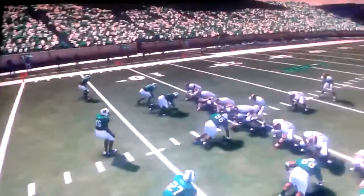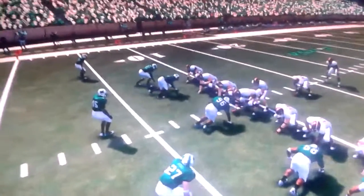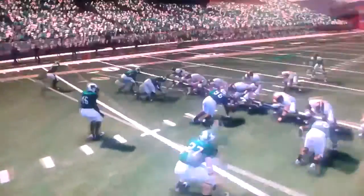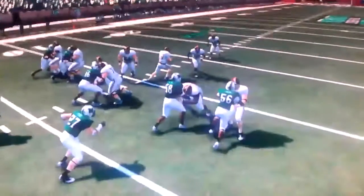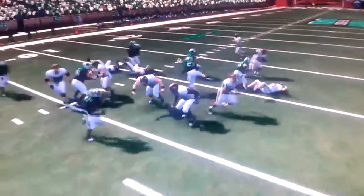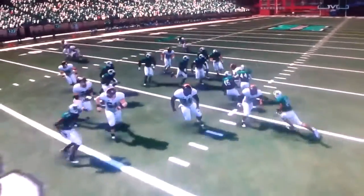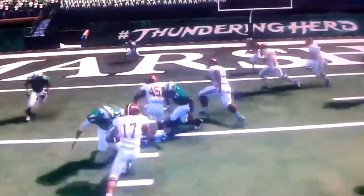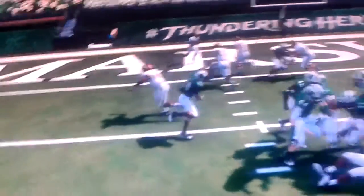With shit like this, it's just hard for me to take this game seriously. Yeah, maybe something's up with the AI, just throwing ratings out the window. But even with that, I can't take this game seriously. I can't play this game online if I know shit like this can and will happen. Right here is a good block, but look at everybody else just getting block-shitted, ran over. You can see right here number 45 could easily get a good block on this guy, decides not to. And then that's a defensive back, ladies and gentlemen, just tossed to the side.